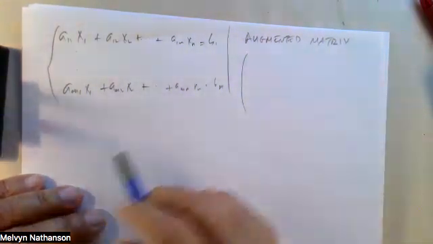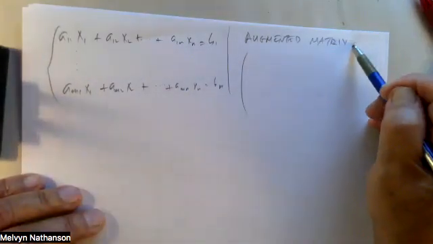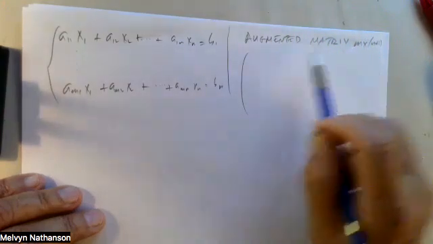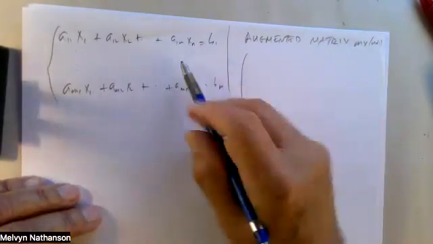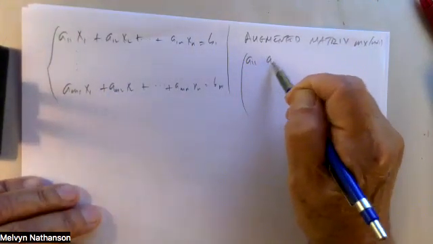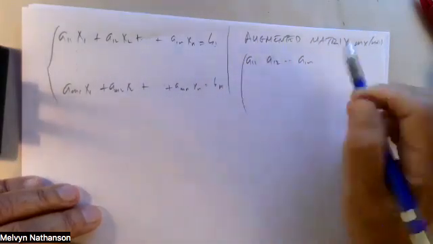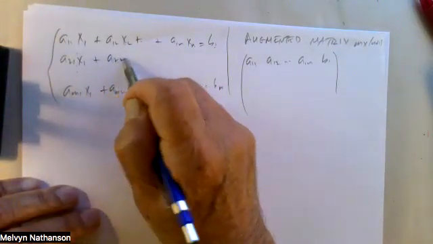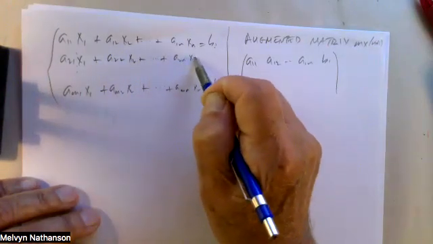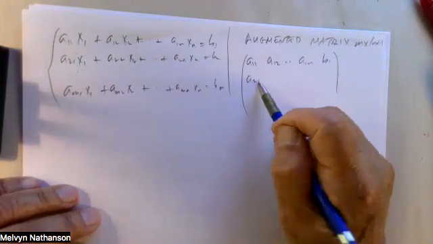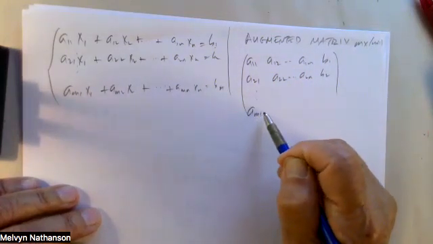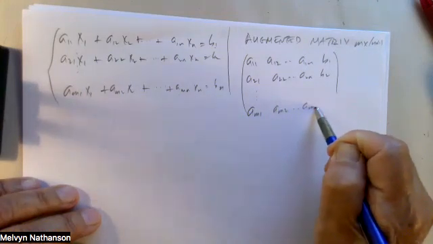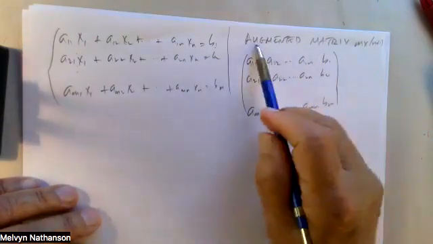So this is going to be an m by n plus 1 matrix. This matrix will have m rows, one for each equation, and n plus 1 columns. The first row will be the coefficients of the x's, a11, a12, up to a1n, but then we add the number on the right, b1. The second row will come from the second equation: a21, a22, a2n, b2, all the way down to the mth equation, am1, am2, amn, b sub m. So this is the augmented matrix of the system.